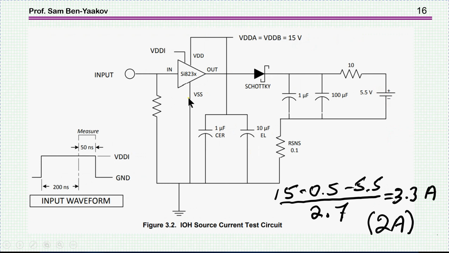Now for the turn on, there's also a Schottky diode because this is a voltage source here. And in this case, we have a 15 volt here. So it's 15 volt minus the voltage drop on the diode, minus 5.5. The threshold now is assumed to be 5.5 volt, so that you have a higher current. And then it comes out to be 3.3 if we assume a 2.7 ohm on the resistor or sourcing resistor, while the datasheet talks about 2 amp, which is then very consistent and everything is fine.